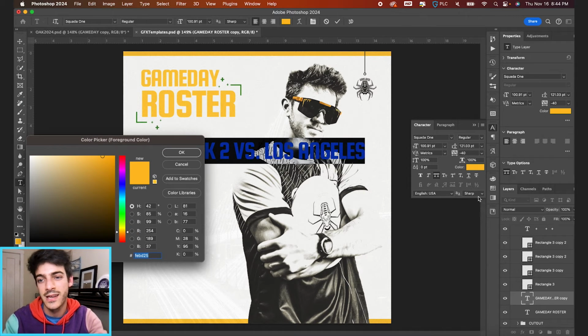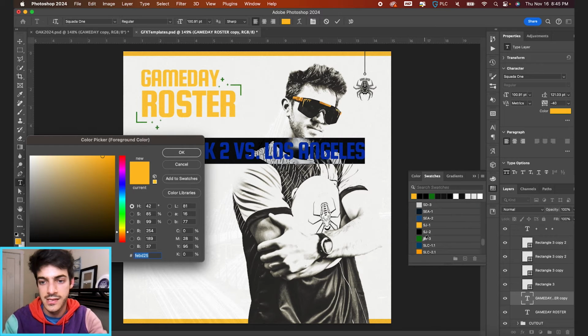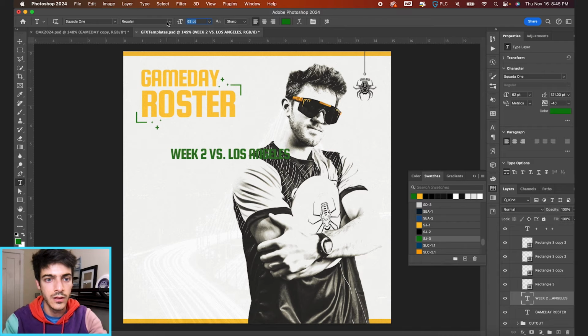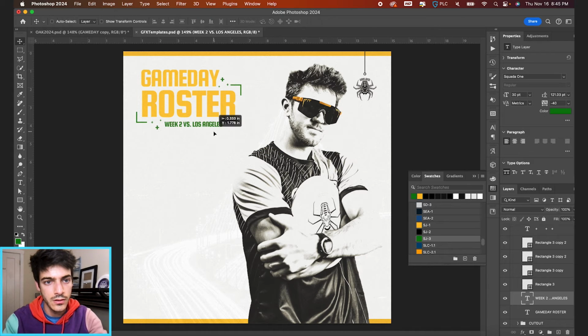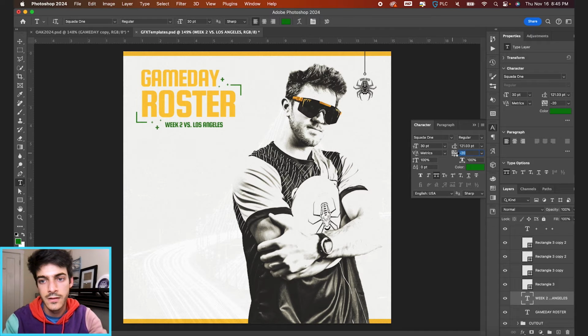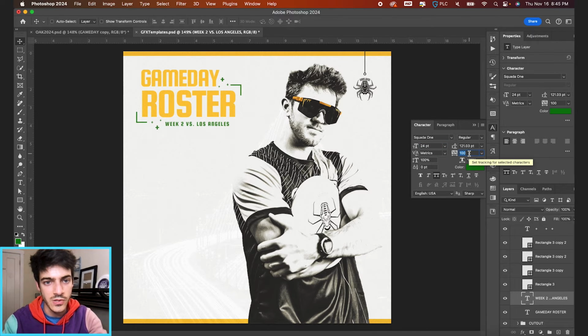I guess we can use that same green color, kind of keep it consistent with the plus signs. And then we can lower the size a good bit, bring it like around there. I'm also gonna space it out a little bit, not too much. Yeah, maybe like 60, and I think I want it a little bit smaller, so maybe a size 24. And we'll space it out just so it reaches the end of our text as well.